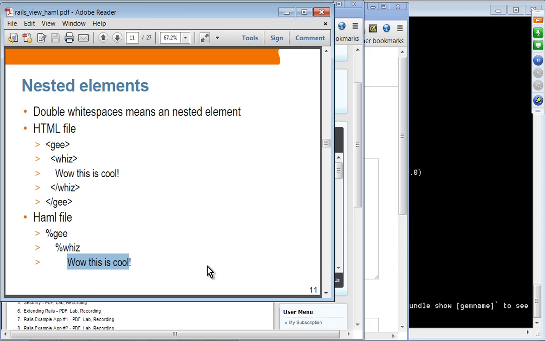And in an HTML document, white spaces don't mean that much. Again, here, you could have this with, without any spaces. So that's the reason I said in the beginning of this presentation, in an HTML document, it's very difficult to see the structure. Here, it is well structured. You can see the with is inside the G, but you don't have to have these white spaces here. So sometimes it's very hard to see the structure of an HTML document. In HAML, because you have to have these two white spaces, you can see the structure very easily.